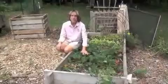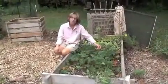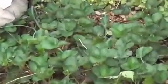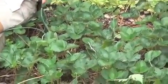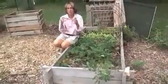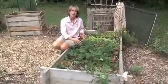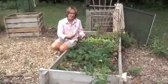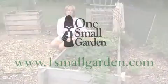These are strawberries that have been here for 2 to 3 years. And in here I've punched in some onion sets, or baby onion bulbs. And onions and strawberries like to live together. They actually encourage each other. And so by doing that, I actually have 2 kinds of food in the same space again, and they're actually helping each other. This is collaborative planting.